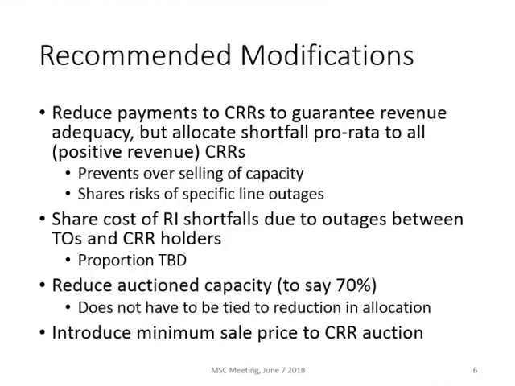But I think there's very large and persuasive voices arguing that this is going too far in terms of socializing other people's risks and hedging. So by reducing that payment, you are preventing that overselling of transmission capacity, but instead of assigning it to specific line outages, we would just try to do something more straightforward, like a pro rata allocation.